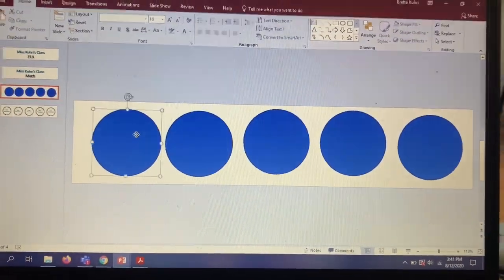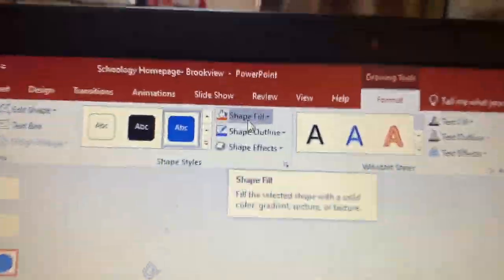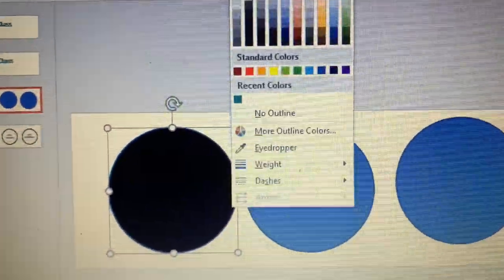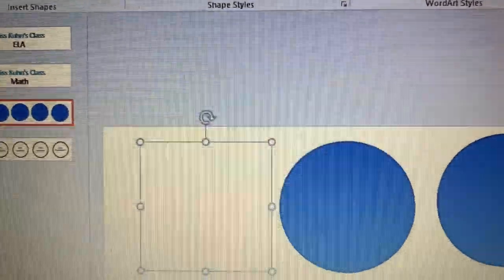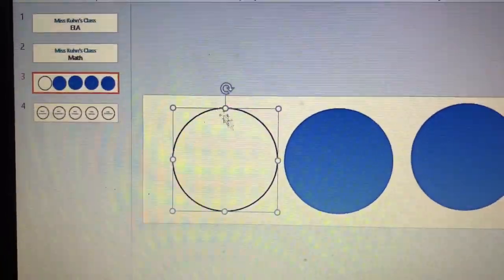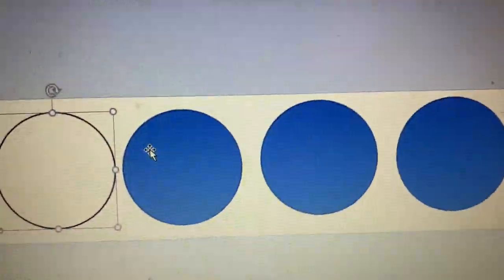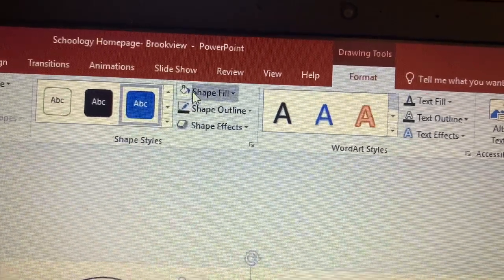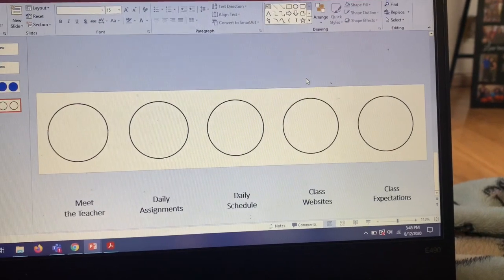And now you play around with the buttons. I've selected this one. I'm going to change the format. Like, I might change the shape fill to black. I might make the shape outline white, or whatever the case may be. It's up to you on how you do those. So play around with it, change your colors, all that. Like I said, when you click on them, you go up to format and change the fill and the outline. Okay, I chose to make all of my buttons black and white.